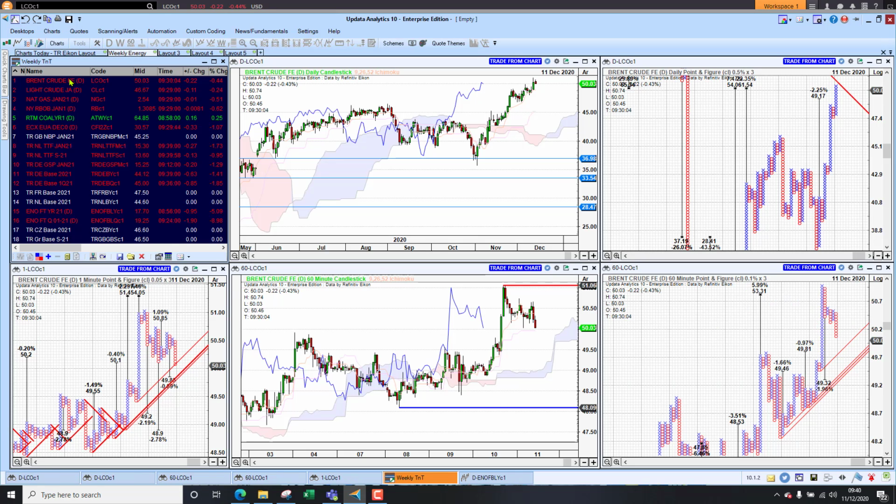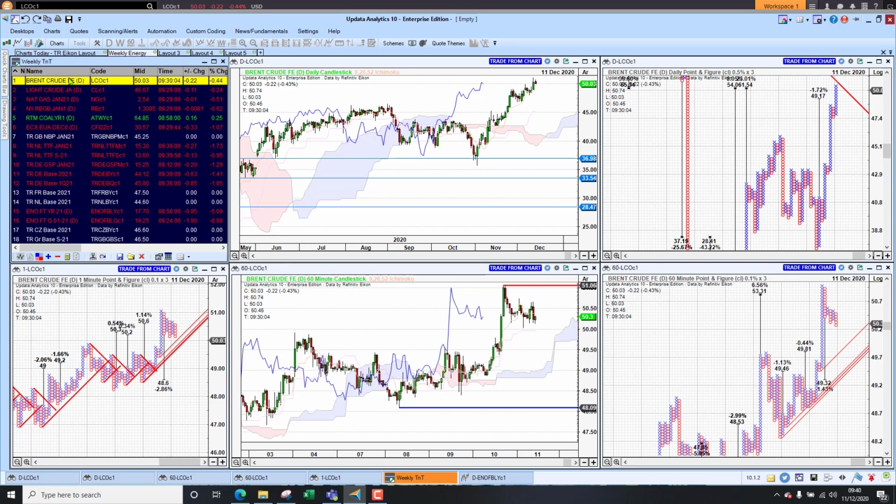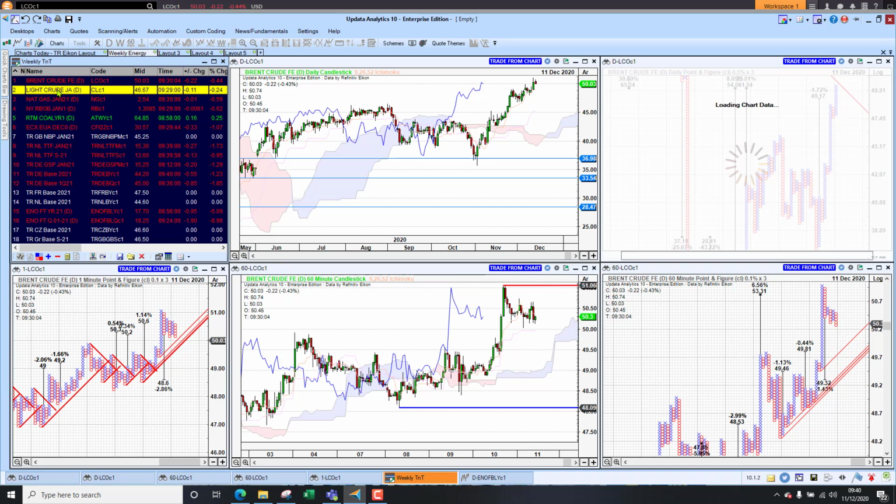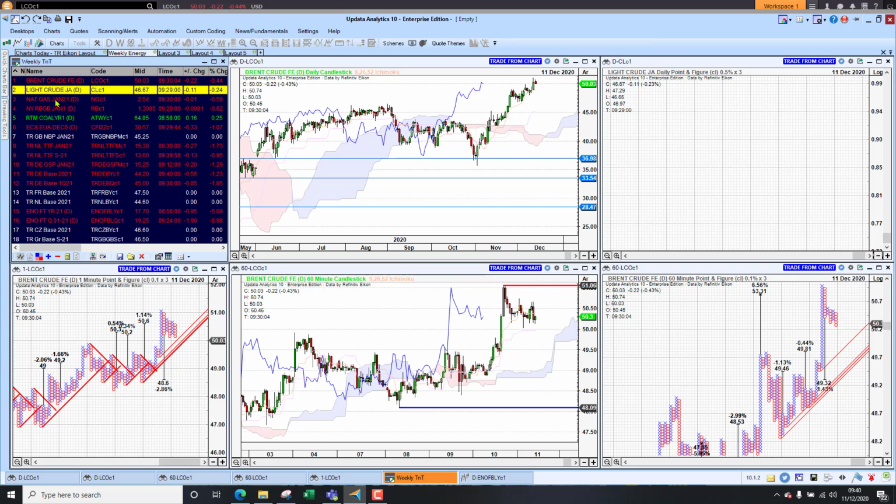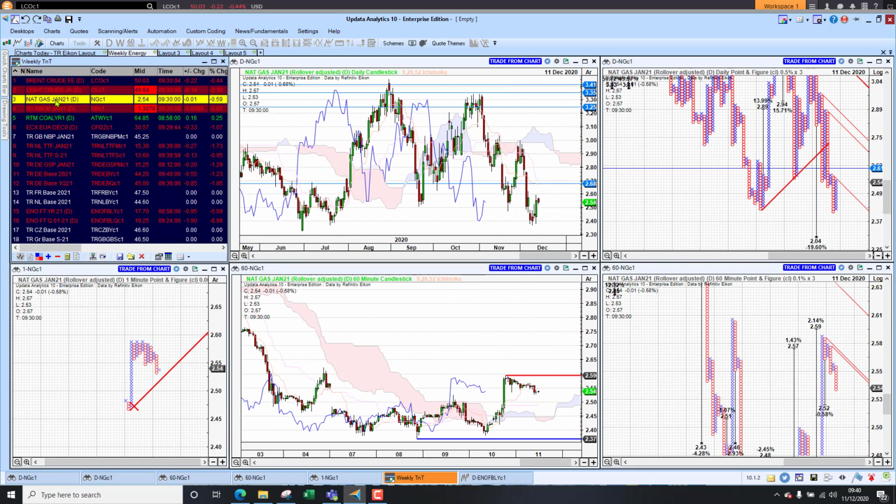Looking at the energy mix now, a sea of red. We were neutral on Brent crude this week, and we have actually risen. We had a strong day yesterday. We didn't make it to 51. That's the highest level we've seen in a long time, but we are just falling back this morning, 0.44%. But there's no question that we're seeing some strength in the oil price. WTI, much the same.